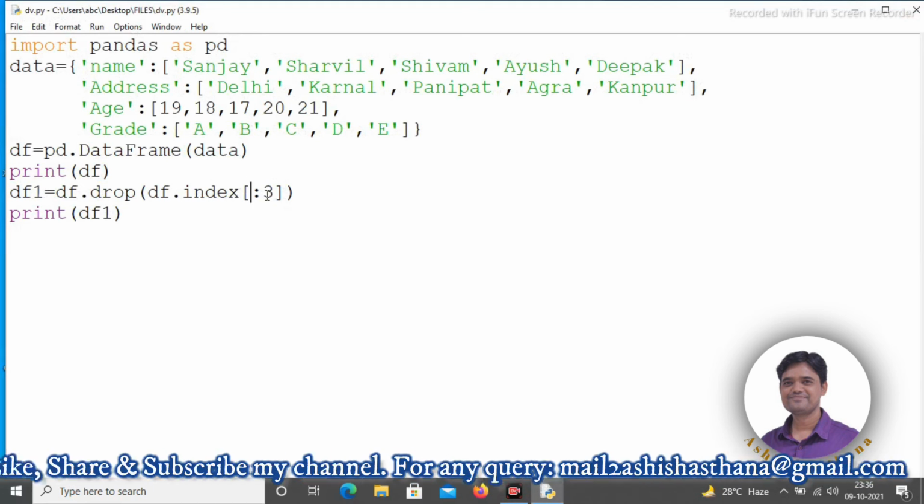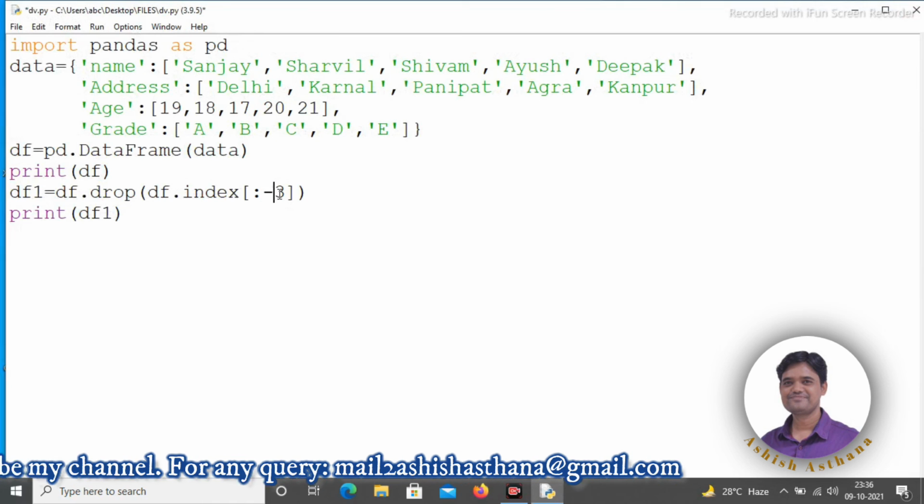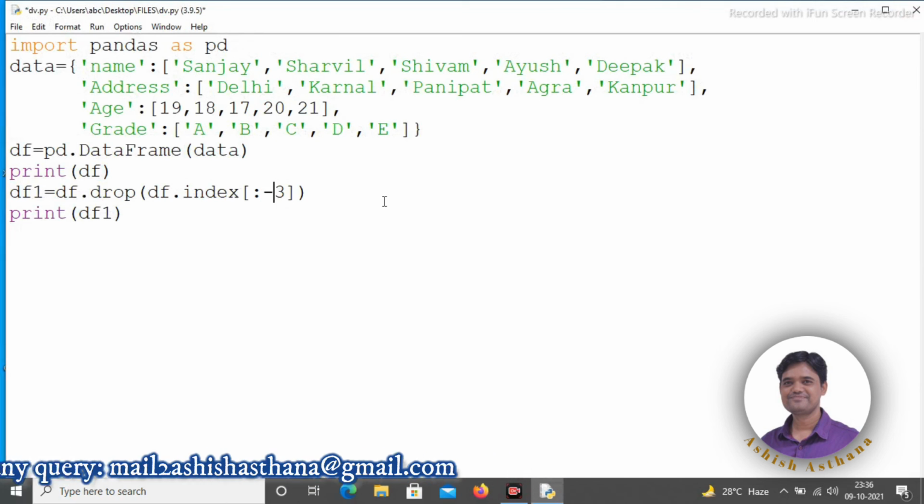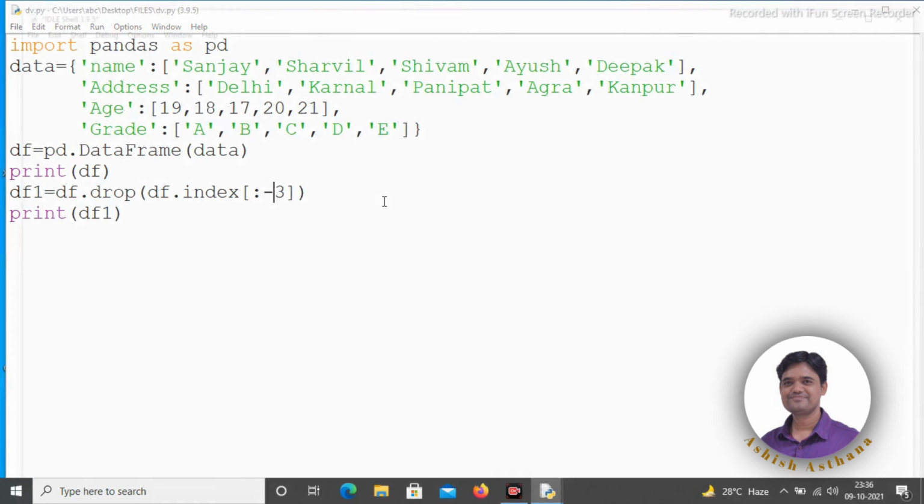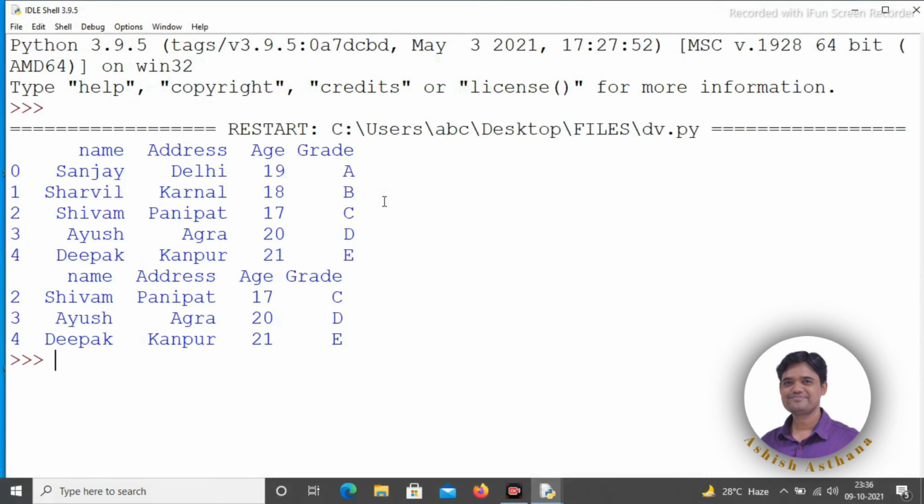In the same manner you can use negative indexing, so it will remove all the rows except the last 3 rows. So you can see here the last 3 rows, and all the other rows have been deleted.